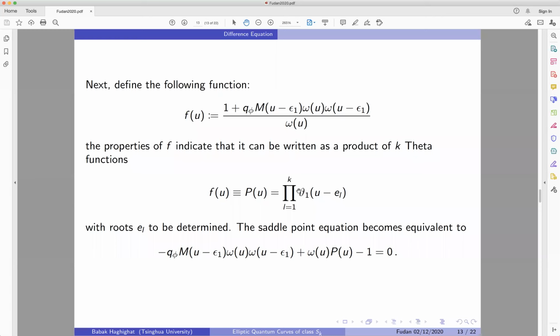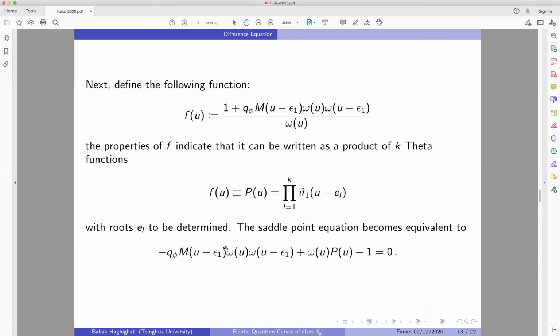And if we do this, since we know that this ratio will then take this form, and we define this to be this function p, we can then rewrite this as p, multiply everything by omega, and rewrite this equation here in this way. And this is then our crucial equation, because in the following we will show that this is actually a difference equation.